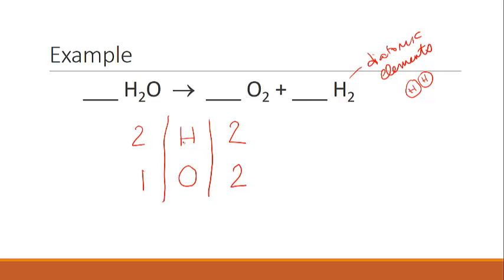Our goal is for each element to have the same number on both sides of the equation. Right now, our hydrogens have the same number on both sides, so we would say that hydrogen is balanced. But oxygen is not balanced. There's only 1 oxygen on the left side and 2 on the right side. So we need to add coefficients so that those numbers are equal. And that is really the only thing you can do. These blanks right here, you can put a big number in that blank, and that's the only thing you can do to balance an equation.